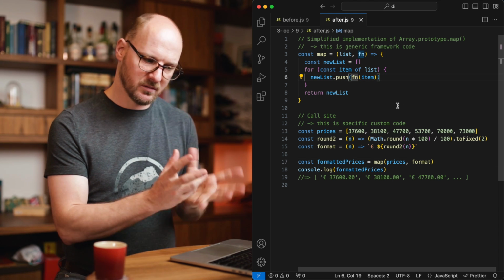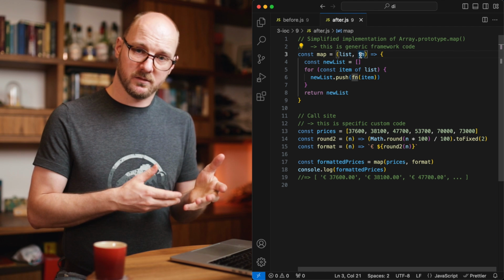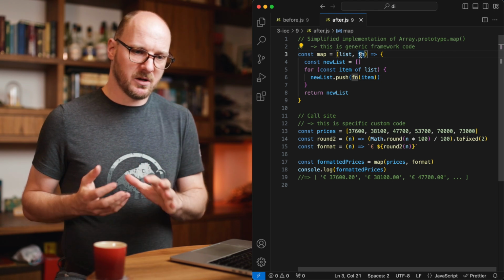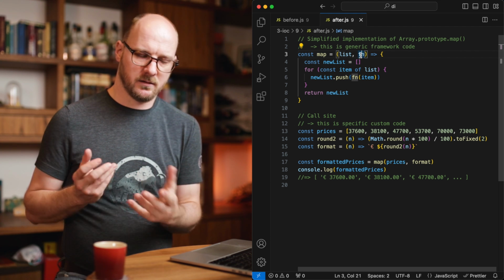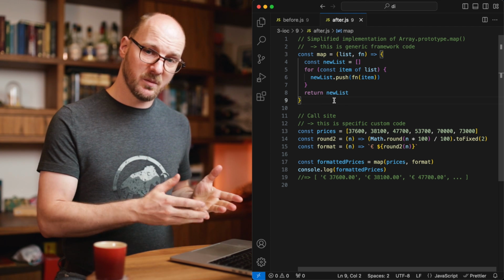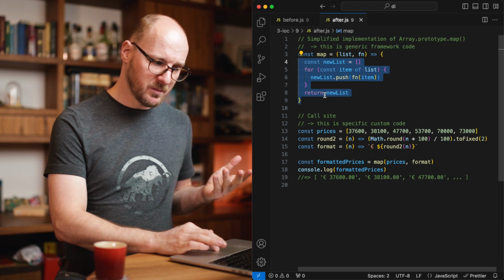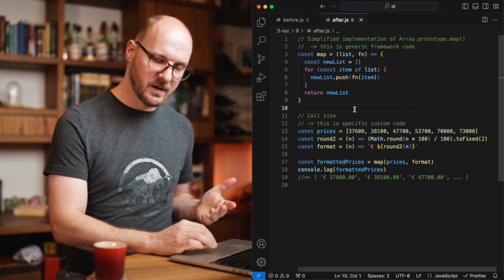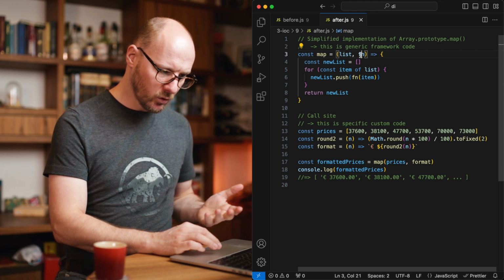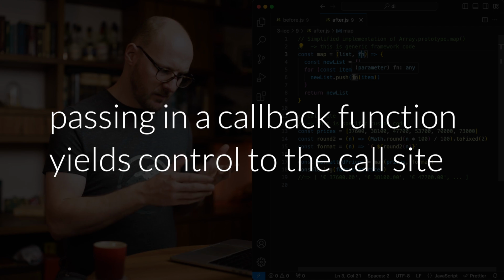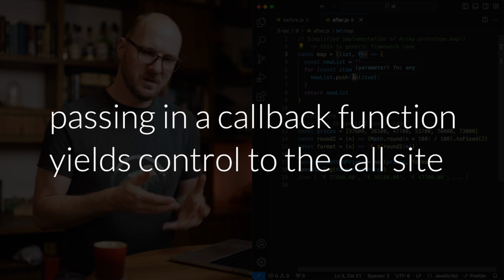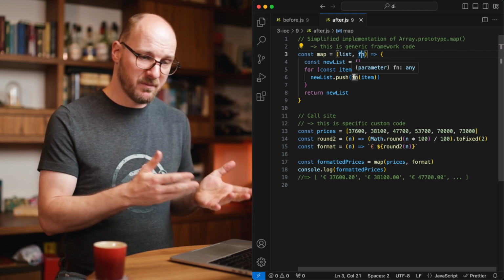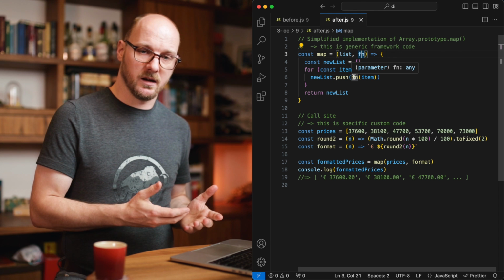I have more examples, but that's the general idea. Map does the loop, and the callback function you provide does the operation. And map doesn't need to know what operation you provide, as long as you return something. And we want to separate the loop code, because that can be generic code. We use this kind of stuff all the time. And the control that's being inverted is that the map function calls your callback function. Passing in a function lets the call side be in control of what is done. This is why array functions like map, filter and reduce take in a callback function.